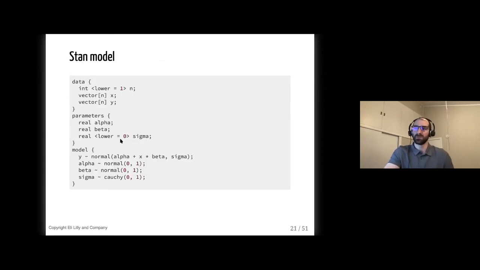We're going to implement this model in a programming language called Stan. It's a domain-specific language for statistics and optimization. This is a relatively simple Stan model relative to the space of Stan models that are out there. The model is pretty self-explanatory. It's one of the great things about Stan: it's very interpretable. It is strongly typed, so you do have to declare your data types and your parameters, but it's all here.